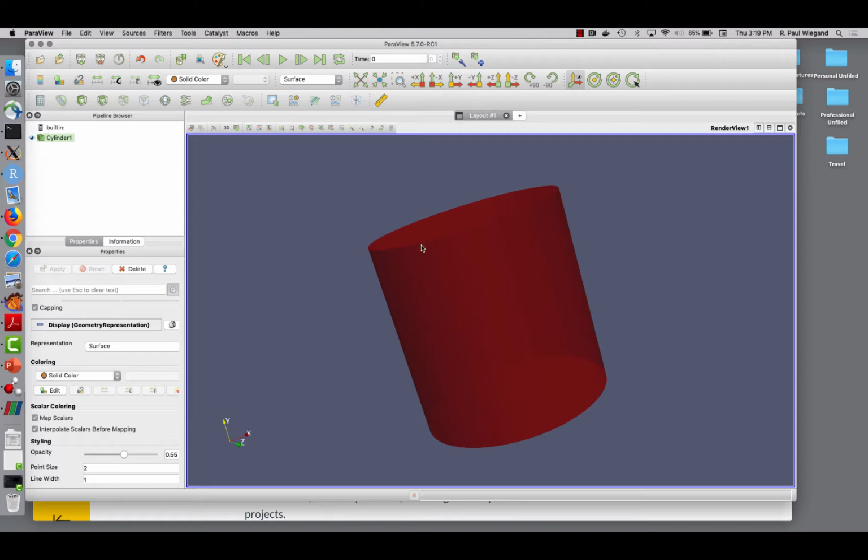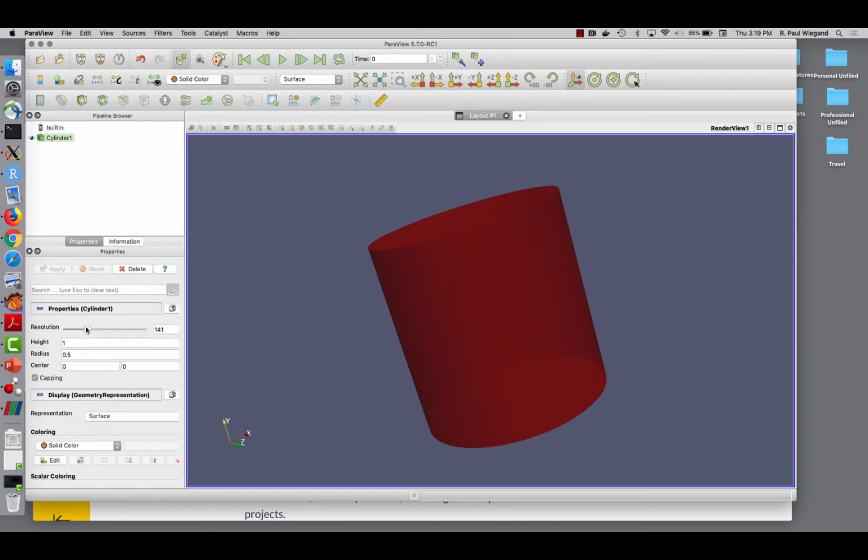If you get tired of having to hit apply all the time, there is an auto apply button. So if I were to make changes, like changes in the resolution, it applies every time automatically. I strongly suggest for large things that you don't do that because the interface will drag, because it will possibly be making recomputations across thousands or millions of elements, depending on what's in your simulation.